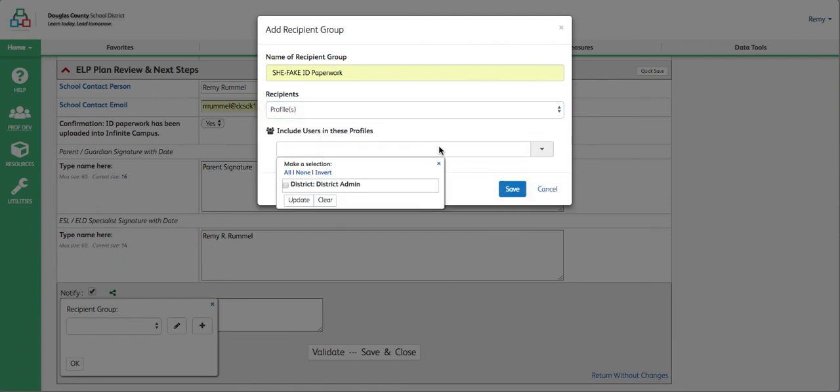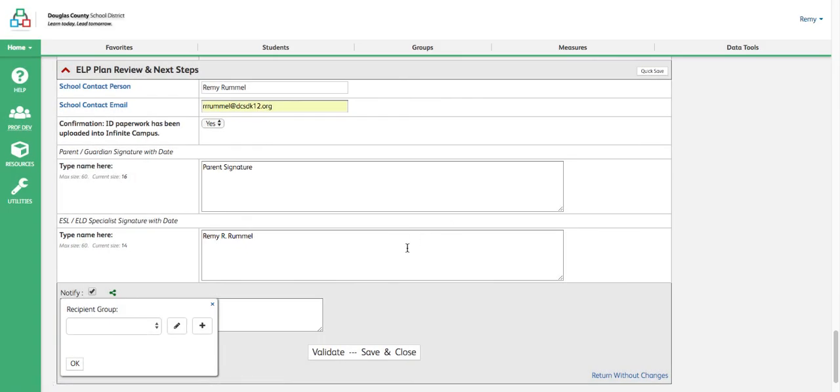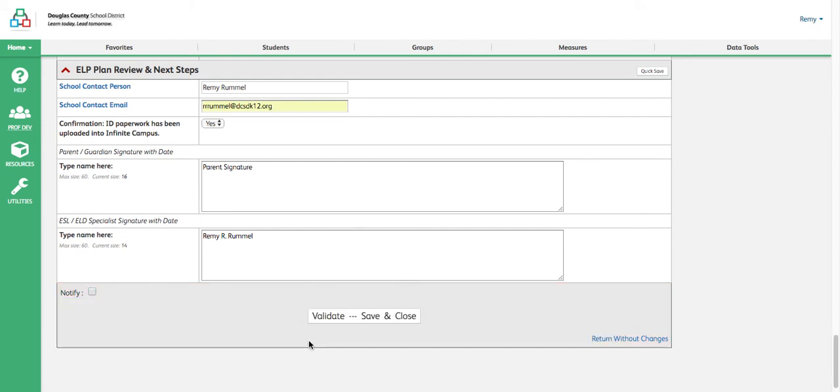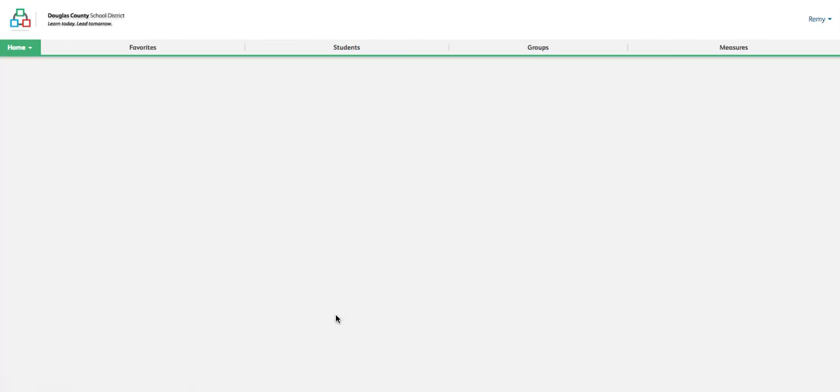So if the profile is selected, my permissions are different than what you will see here. So this is where you will have to look and see what you have access to do. Then you will send that to the group of people that you want to send it to. So you'll need to look in your group to see who you're sending that to. Once you've selected that, it will show up here. And then you can click validate, save, and close. And that will save. I need to unclick this because I don't really want this to go places. Validate, save, and close. And then this will be visible in the student's file in Alpine.